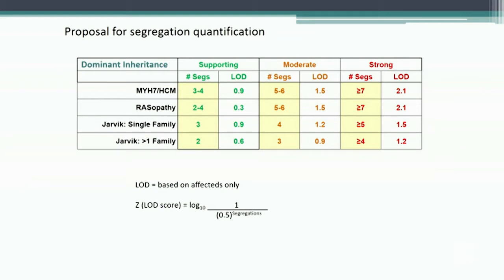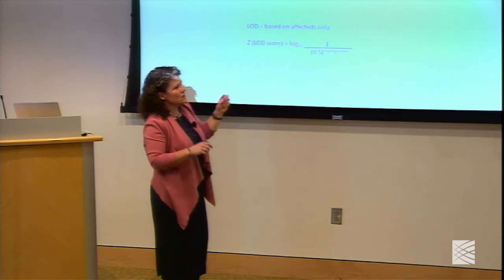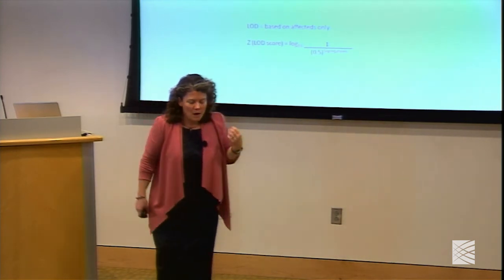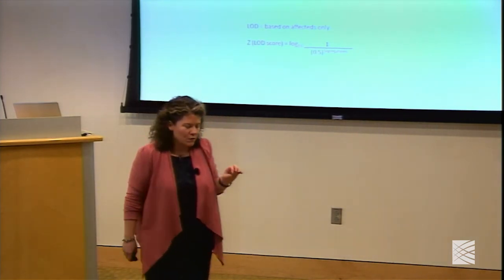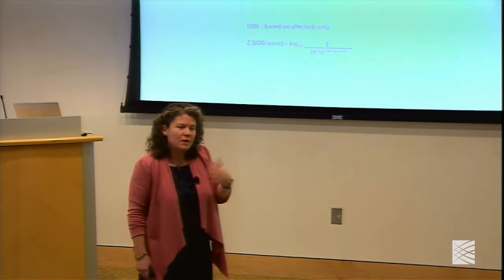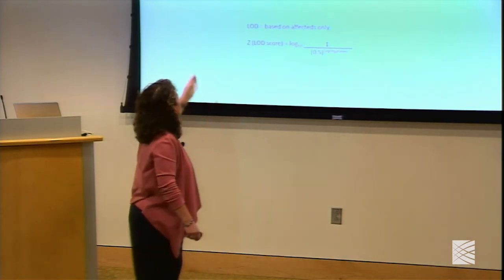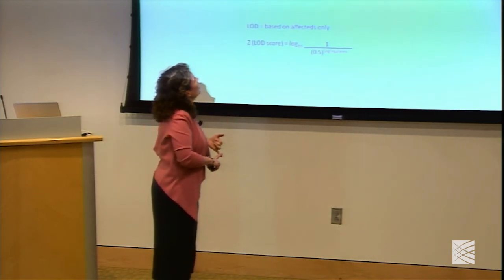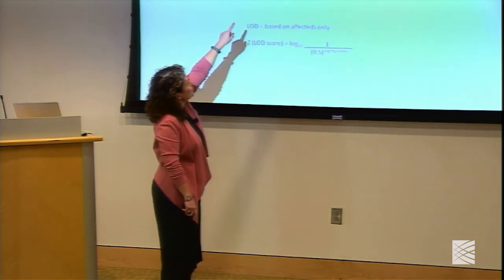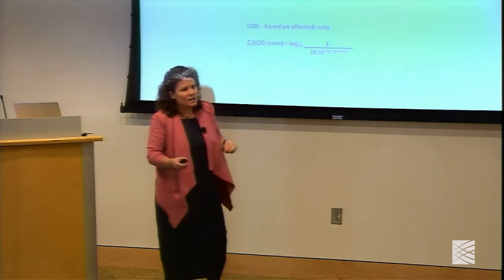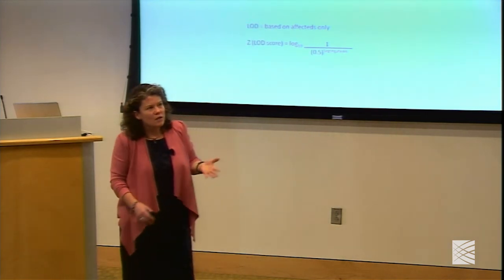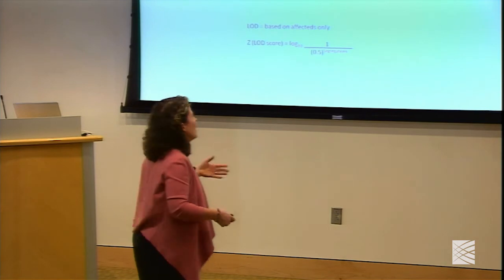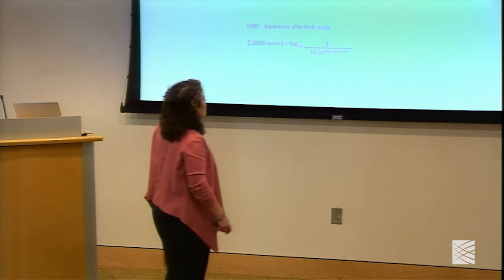So they're not all in sync yet, and it may vary how you use segregation in terms of how many phenocopies may be present for that given disease. And for our MYH7 group studying cardiomyopathy, they applied it a little more stringently on the supporting side than our RASopathy group, because there are slightly more phenocopies for cardiomyopathy than the RASopathy disorders, for example.